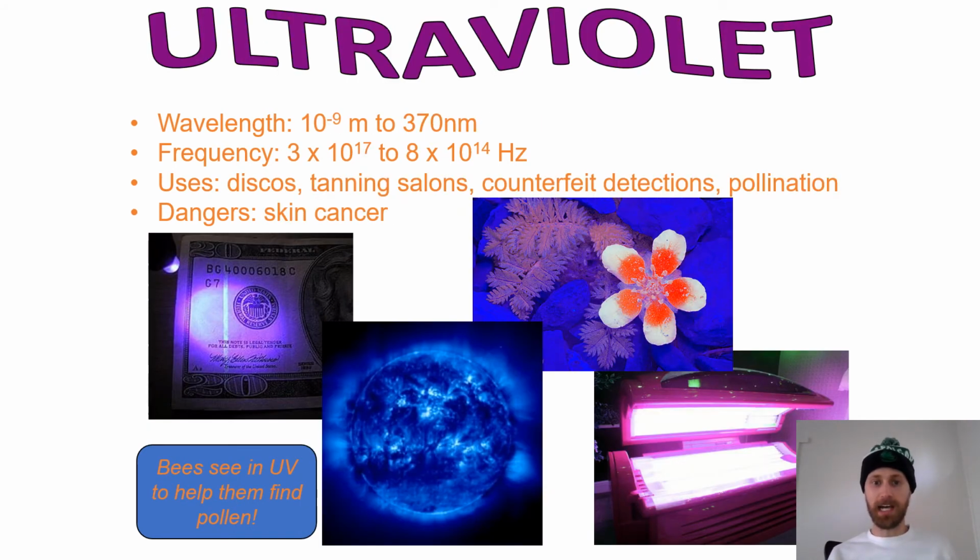Then we get into the ones that are lower wavelength or higher frequency. So it's going to depend on which way you want to look at it. You've got ultraviolet, UV radiation, the stuff that we get told to avoid from the sun, etc. You can see that it gets used in a few different applications, but mostly people try and keep their distance from it because it starts getting a bit dangerous. You can see one of the dangers is skin cancer. You can use it in things like tanning salons, discos, detecting counterfeits. Bees can detect it, so bees are awesome. Fun bee fact for you, but that's basically it for ultraviolet.